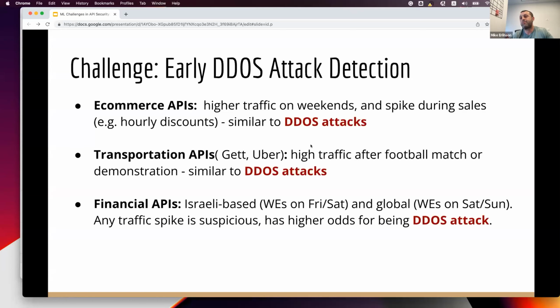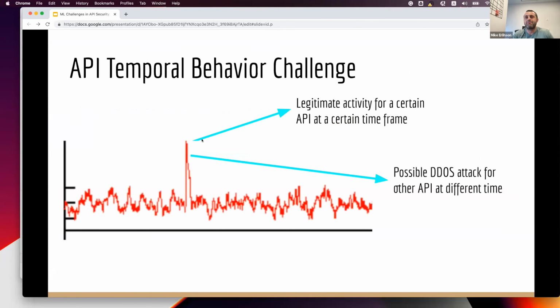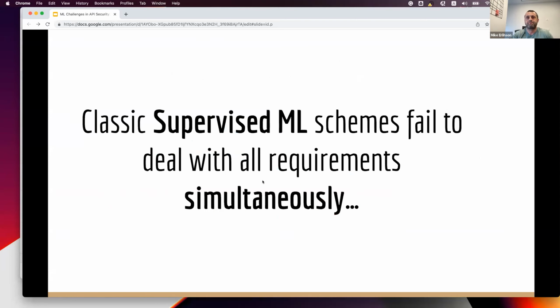For a transportation API, high traffic after a football match or some demonstration looks similar to a DDoS attack, but it is not. For a financial API, for example for banks and financial institutions, most traffic spikes are suspicious and have a higher chance of being DDoS. So the same spike in traffic can be DDoS and can be not DDoS. It depends on the API.